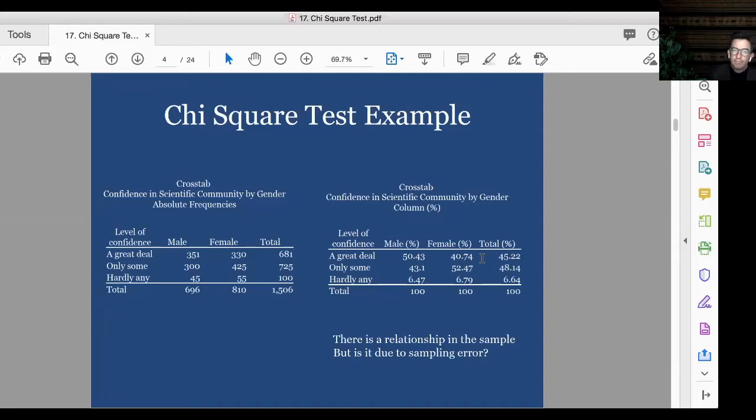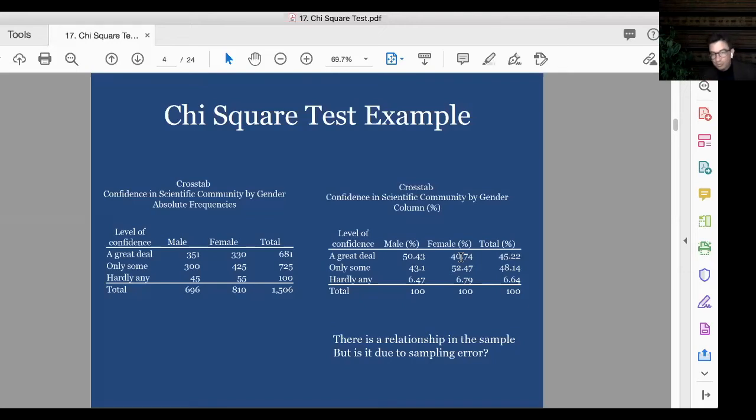However, if we want to make conclusions or inferences about the population, we need to rule out the possibility that this difference is just there due to sampling error. And remember that sampling error is the difference between the population composition and our sample composition. They are different. Because of the randomness, it's probably not going to look the same. The sample is not going to look exactly the same as the population. And that difference is just due to sampling error.